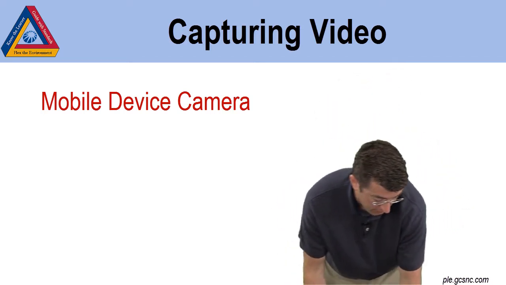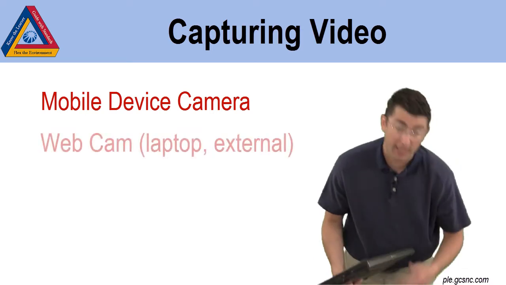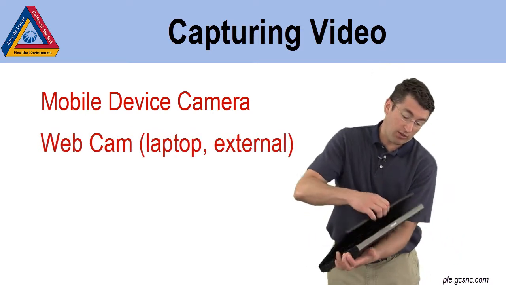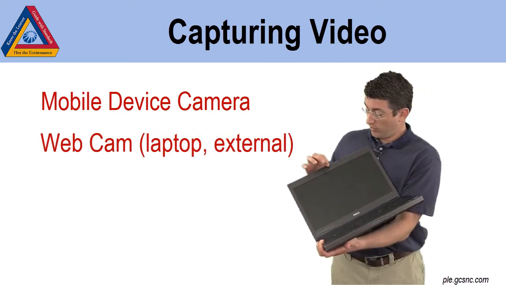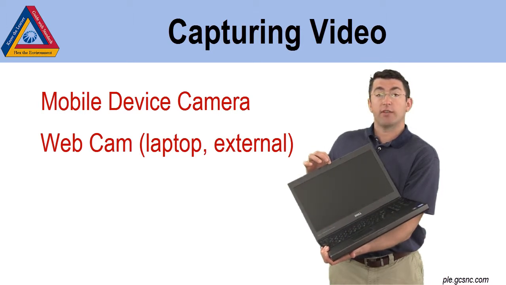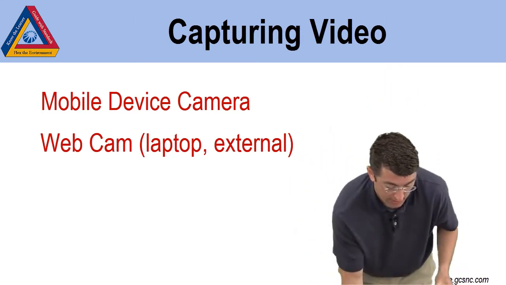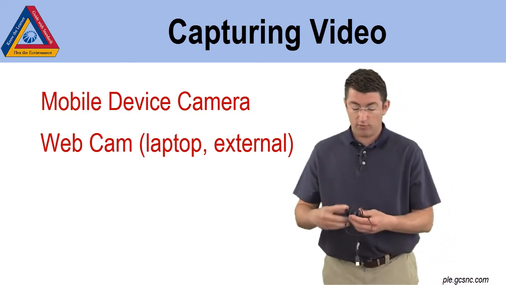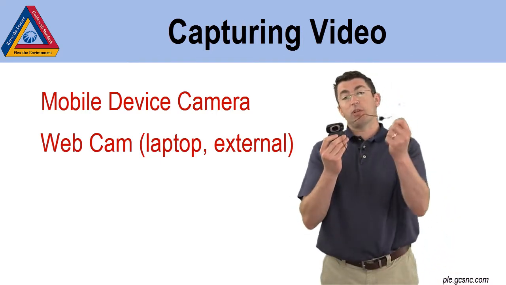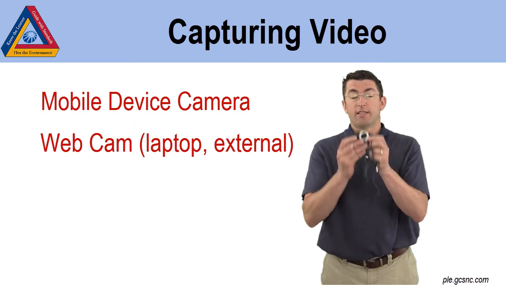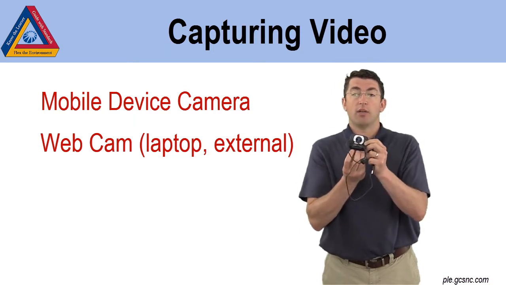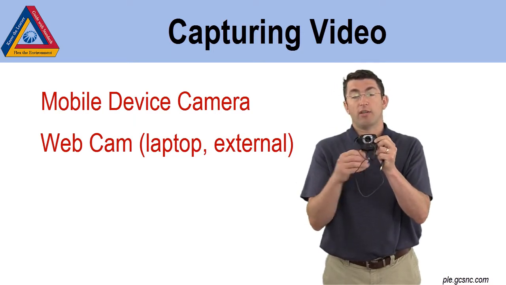Moving up from there, you might have access to a webcam, and these are often installed on a laptop. If you have one, there will be a small circular disc here that is the lens of the camera. If you don't have one built into a laptop, you might have access to a webcam, and these of course plug into a computer, and they're designed to sit up on a monitor or attached to a platform where they can sit on a table or shelf.